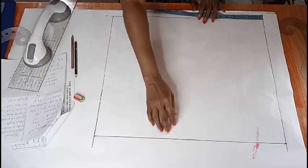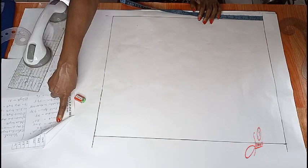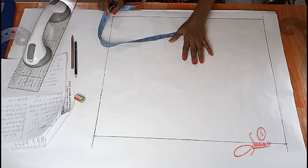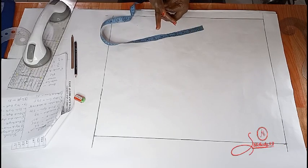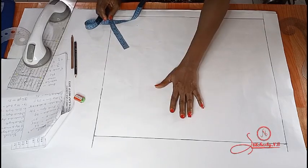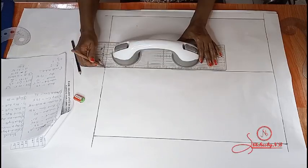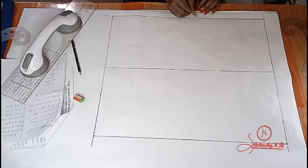Then the next thing I did was to divide my bust. The bust I used is 36, which was divided into 2, which is 18 inches. So that's what I have here, 18 inches. I'm going to divide 18 inches into 2, which is 9 inches. So for the 9 inches, I'm going to borrow 1/4 of an inch from the back for the front. So the back will be 8 3/4. So I've connected the line. So this is for the back, which is center back, CB.